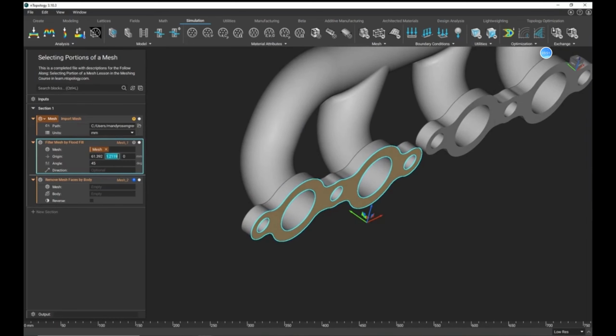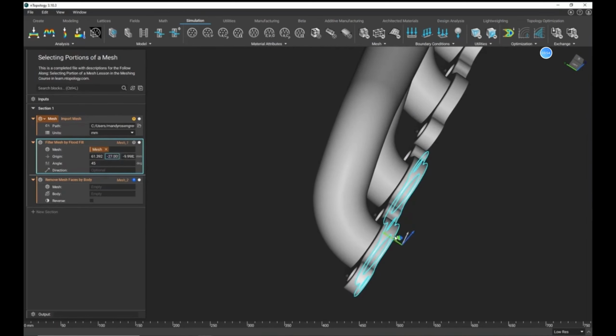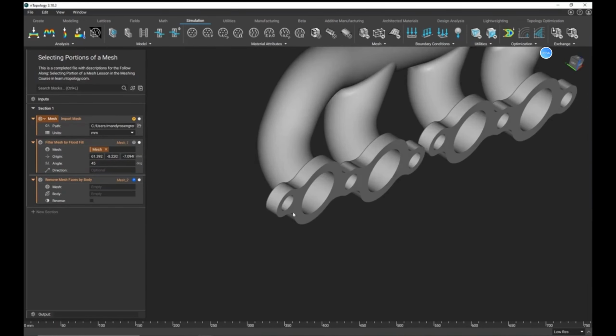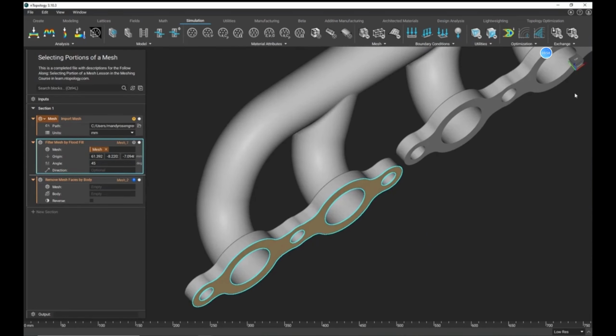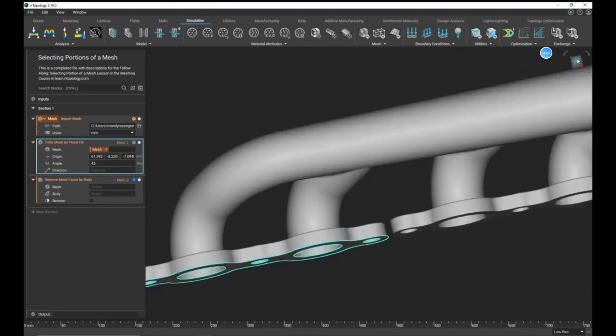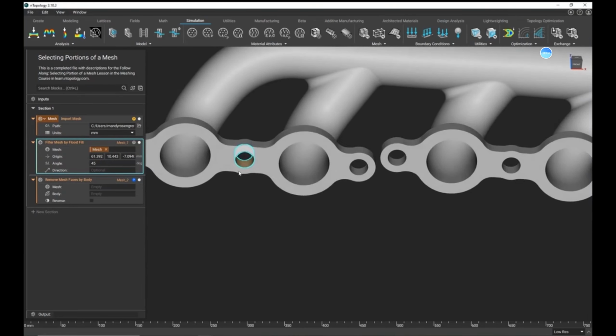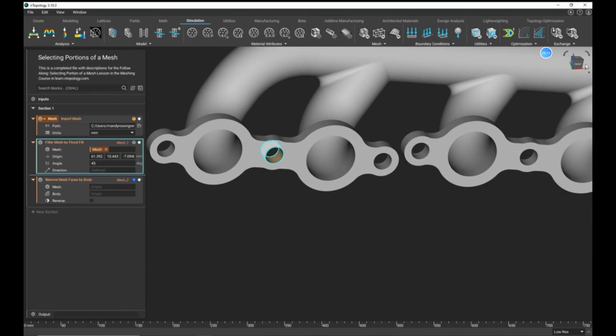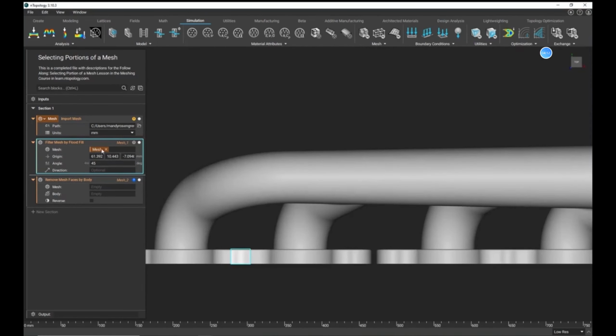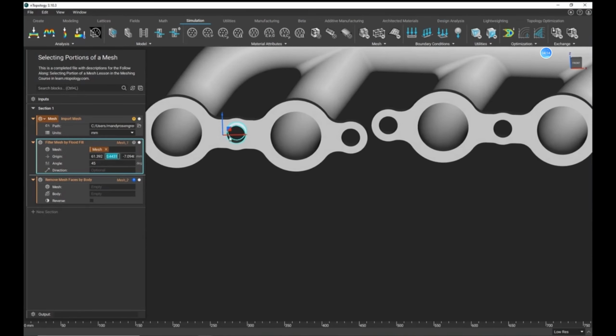And I can move this around to select different faces. So let's select this face, and we have it in that hole. We can move this around.